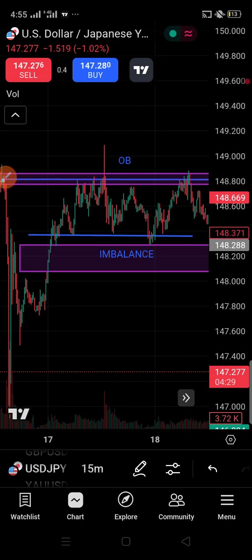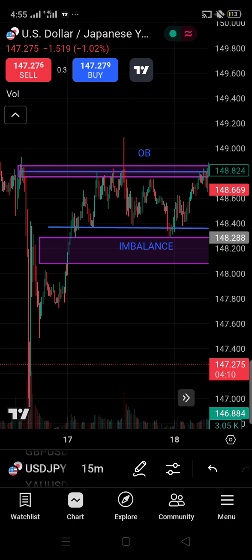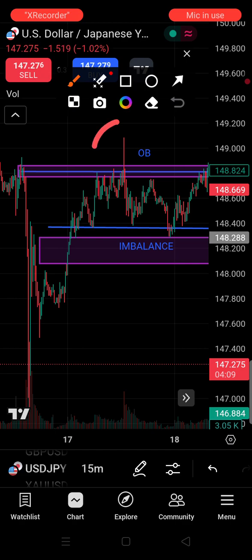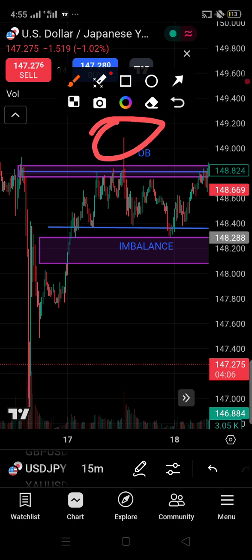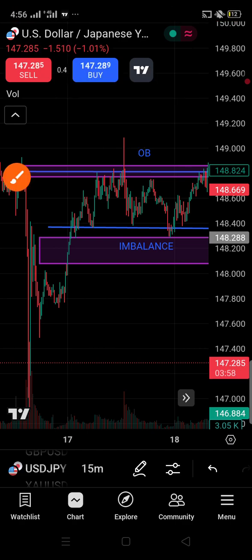Now we are so confident that this market is going to sell. Do you know why? Because this other block here is a confirmation, and this imbalance is a confirmation, because the market will always come to close the imbalance, and then the order block must be filled after a liquidity grab. As you can see, this order block grabbed liquidity. Please remember to refer to the video on order blocks in this channel.